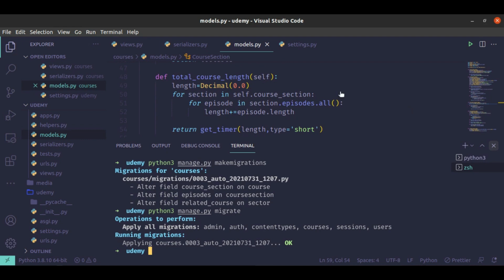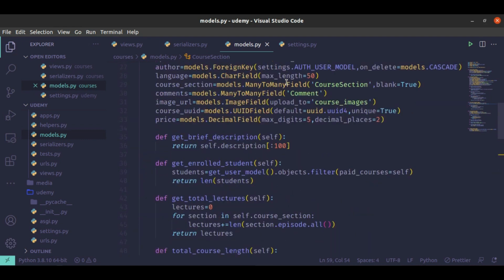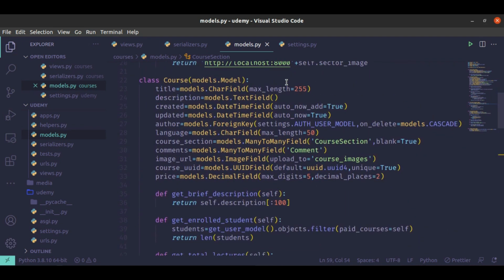Let me minimize this. Go up to the courses. The comments can be blank. For that one in production, it can be blank, so you can't get a comment whilst you are creating the course. Okay, so blank equals true. So you have to make migrations again.